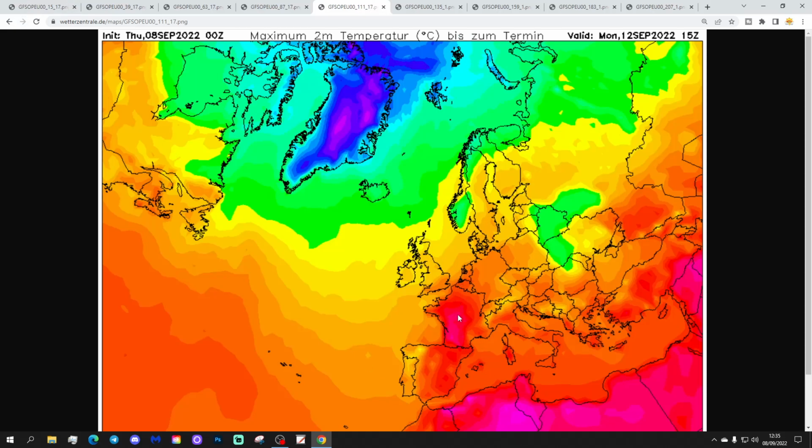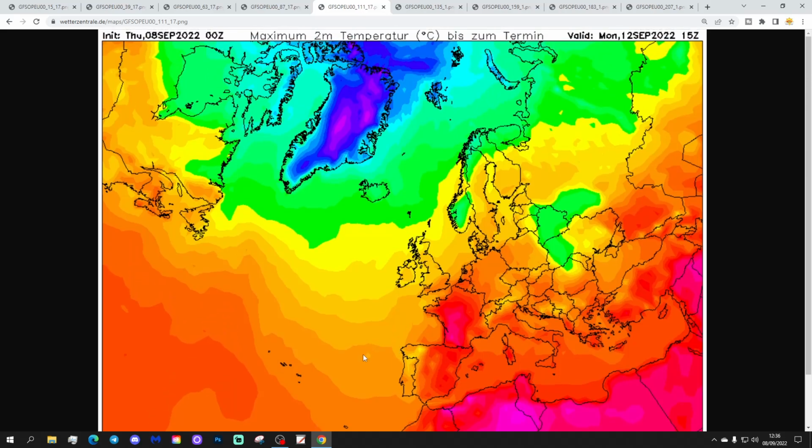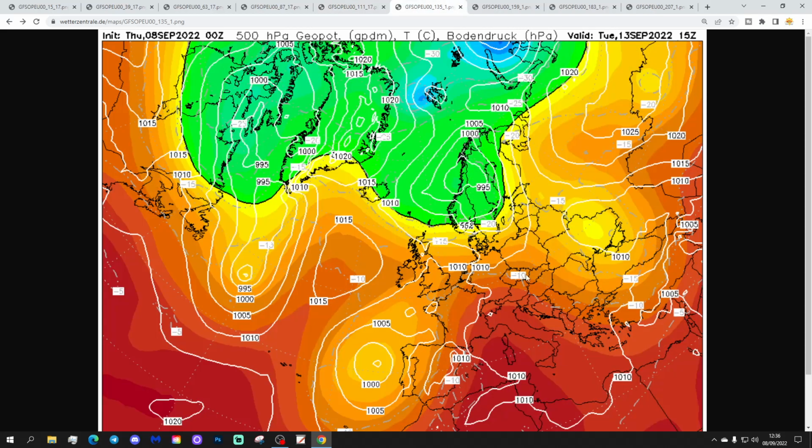Temperatures are hot across France in particular, into the 30 Celsius. That heat trying to get into towards southern parts of England. Hot through Spain and Portugal, although starting to cool down further westwards as those heavy showers and thunderstorms kick off. Most parts of the Med look hot. Further northwards, it's pretty cool in these eastern and northeastern parts of Europe once again. Latvia, Estonia, Lithuania looking quite chilly, has to be said.